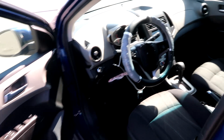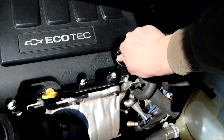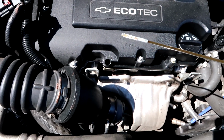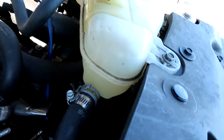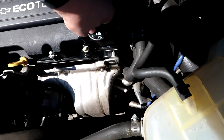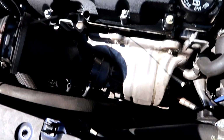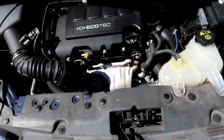Okay, let's check fluids. Oh, come on, cap. There we go. That looks fine. Scared me there for a second. Some oil. Coolant. Seems to be pretty low. Man, I hope this thing will make it home or to the lot. I added some oil because it was low, and with no funnel, I made a mess again. Like all down here. Let's see if it'll show us anything now. Nope, still nothing really. So I hope the bottom of the pan isn't damaged.